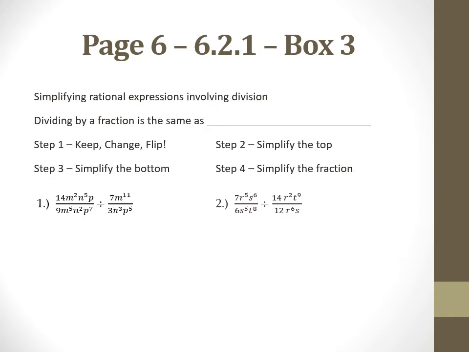Now we are going to make it one step more complicated by involving some division. So instead of having just one rational expression with exponents in it, we now have two, and they are being divided by one another. So the important thing to remember is that dividing by a fraction is the same as multiplying by its reciprocal.